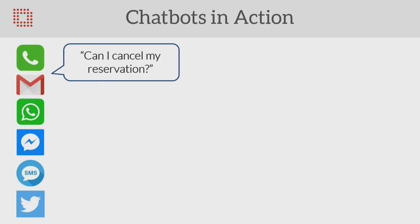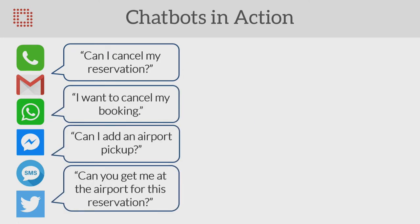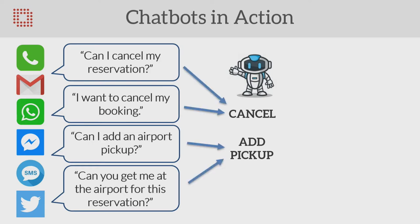If I look at a chatbot — which is the big boom in customer service — on the left-hand side text comes in. It doesn't really matter what channel. What happens inside is a system takes the words, converts them into numbers that a computer can understand, passes those through a machine learning model — the most accurate ones are neural network-based — and in the end takes that bit of text and puts it into a bucket. In this case it would say: this is a cancellation. Loads of queries come in, they're all sorted into buckets. Let's say this bot can handle two intents: cancel, and add pickup. It classifies these sentences based on a machine learning model and previously seen examples into one of the two buckets. And once it's done that, the AI bit is over and you're into a programming challenge.